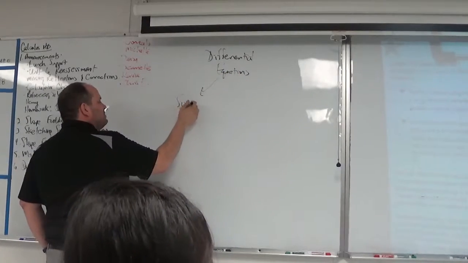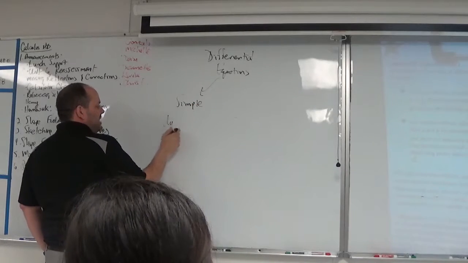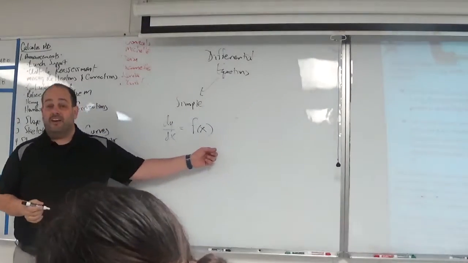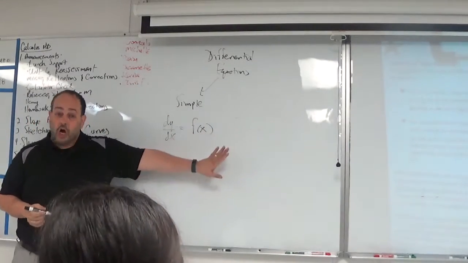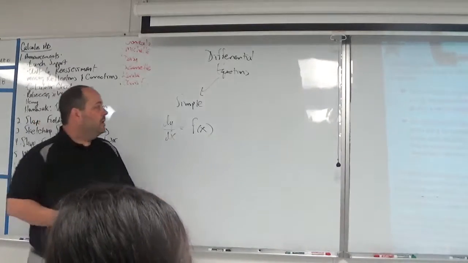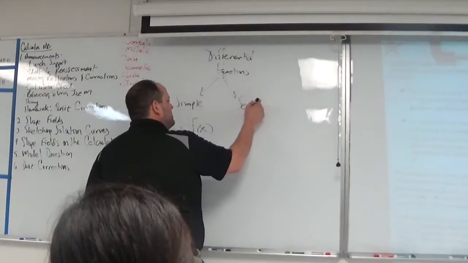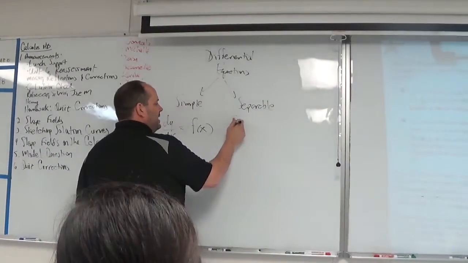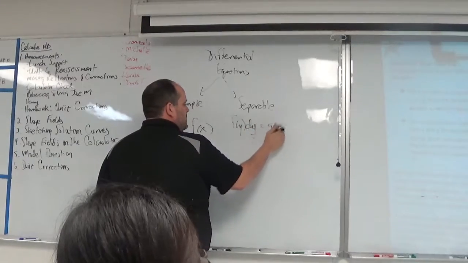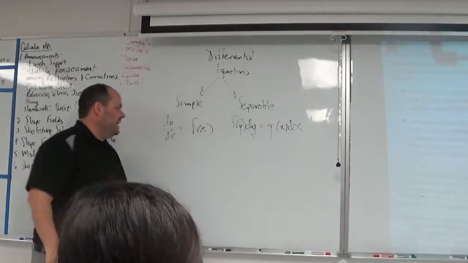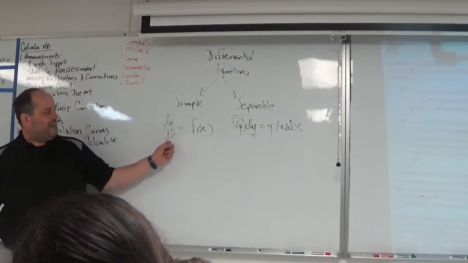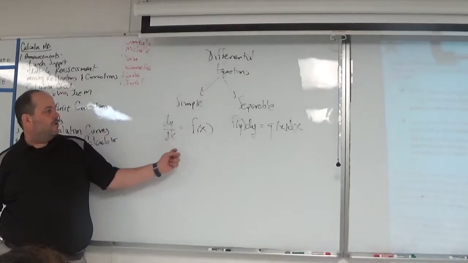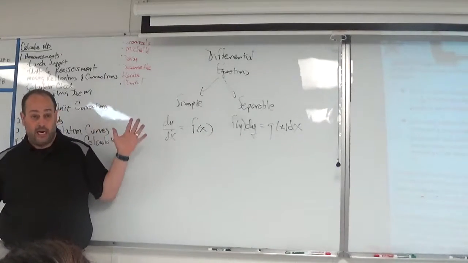Now there are the simple kind, where it just says dy/dx equals stuff in terms of x. Everything on one side, it's all x values. Then you've got what's called separable, and that's when things look like f of y times dy equals g of x times dx. In this first case, because everything is on the right-hand side, everything is a function of x, we know that in order to solve this, we just integrate and we're done.